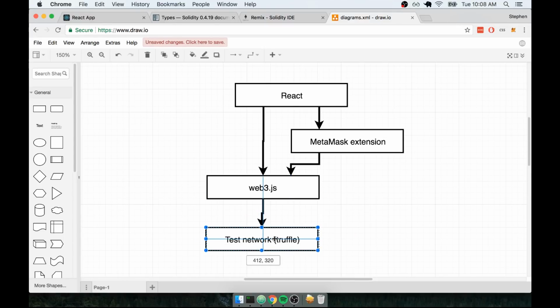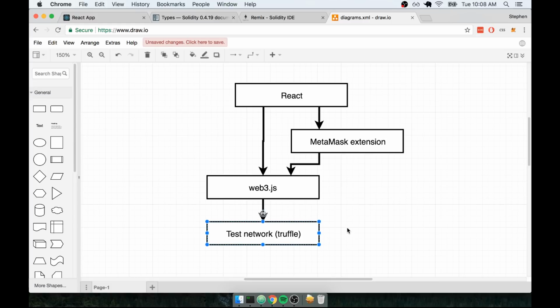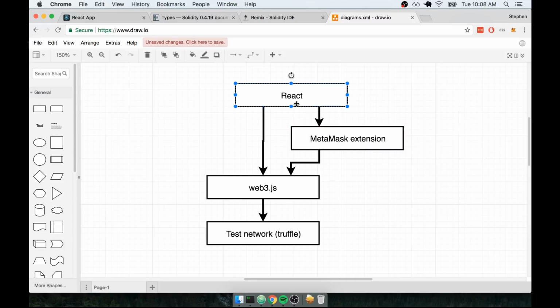Okay, so this is probably a more accurate diagram. Technically, React is communicating with MetaMask to get user approval for transactions, but the React app also works directly with Web3 to pull information from the network. So Web3 is the portal to the network. MetaMask represents the user's ability to initiate transactions. And then the test network is my local test Ethereum blockchain. Because the MetaMask credentials are being utilized by Web3, yeah, you got it, exactly.